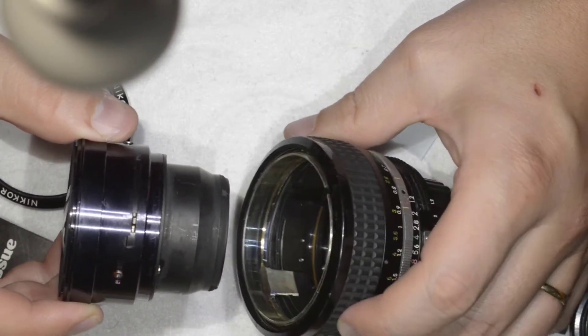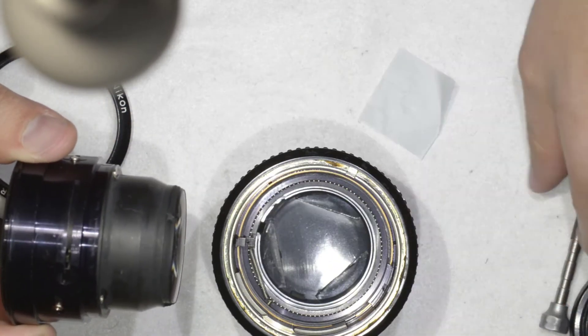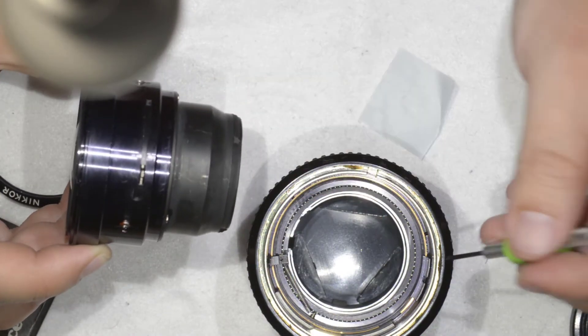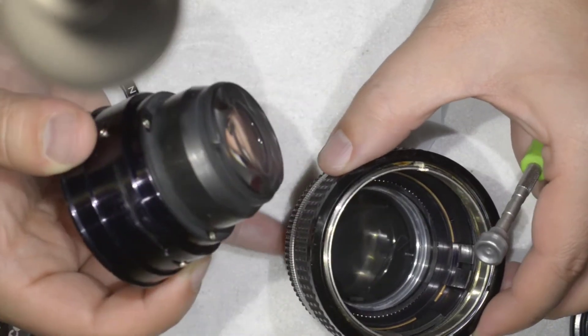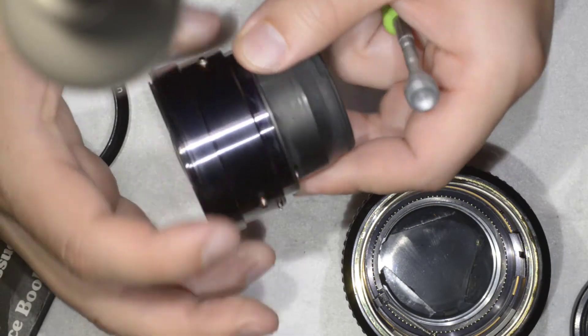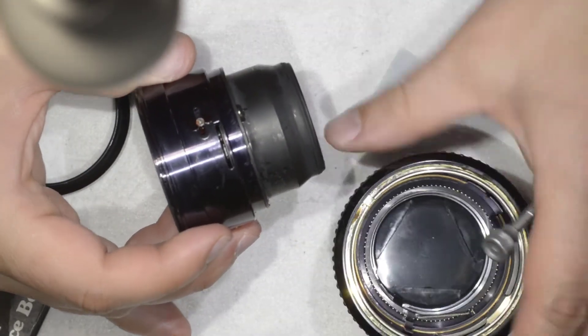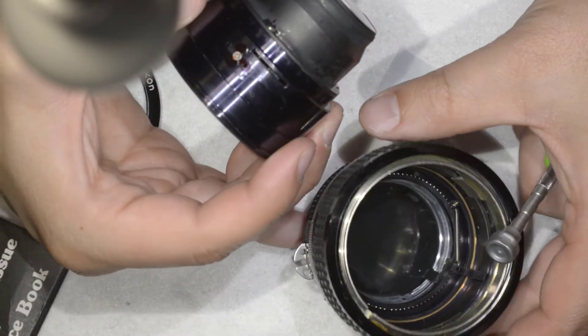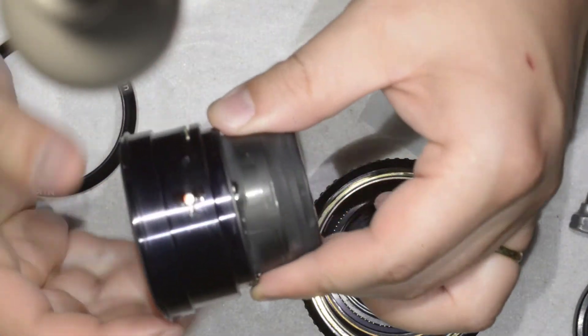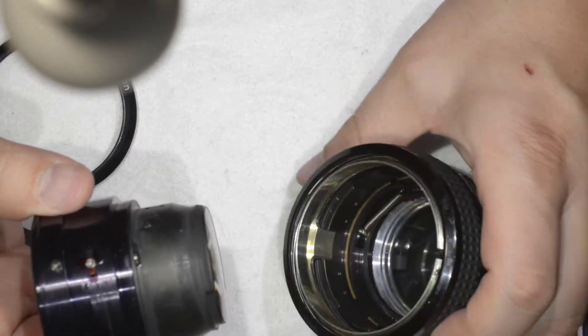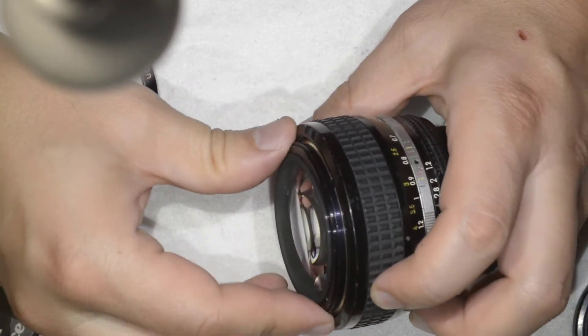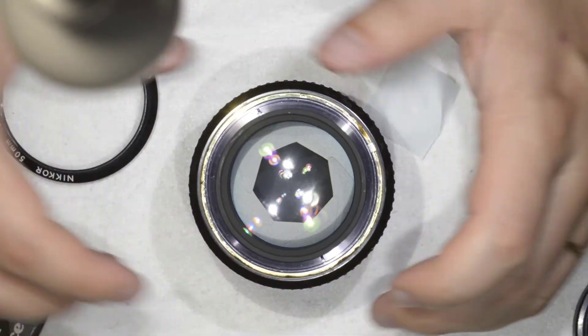And here is something important you have to take into account. You have to align this slot or this rod here with this slot here that I am showing just now, here. And the small fork in here to the rod here on this side. So I am not going to do it immediately because this takes some time and some patience, and I don't want to bother you guys doing this. You can do it on your own. I will put the lens as if I have done that properly. I will do it just after. This is just for you to see.